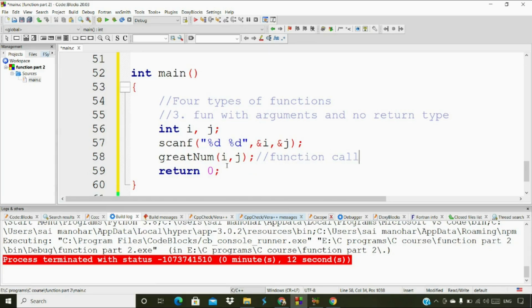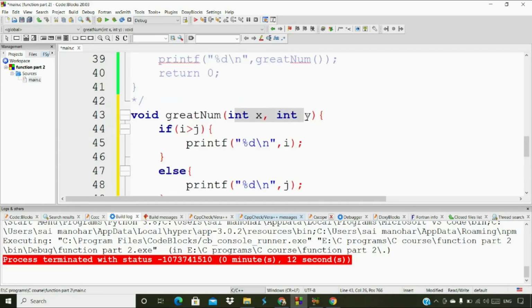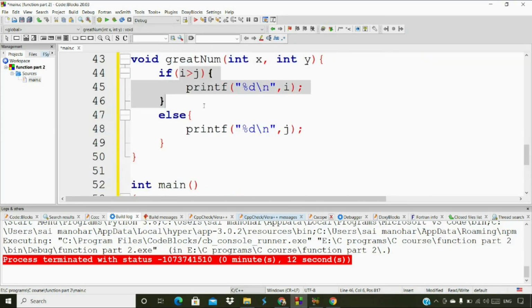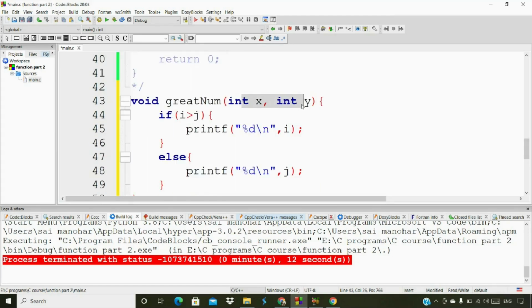Function call. So when we call this particular function, these two parameters are going to jump into it, and here they are going to be replaced by these values, and everything is going to execute here. Whatever values we give inside I and j are going to replace them here.